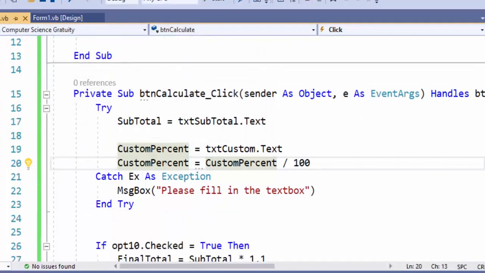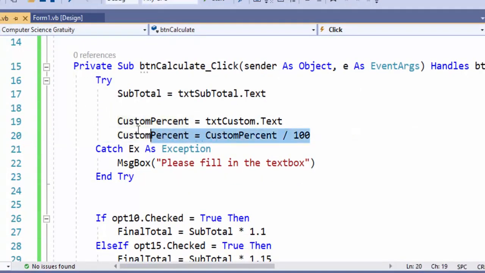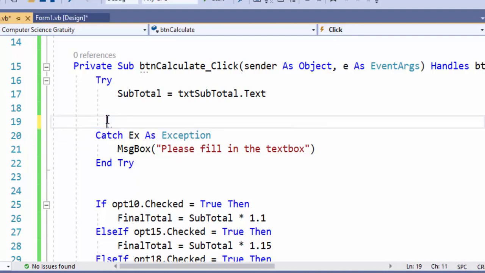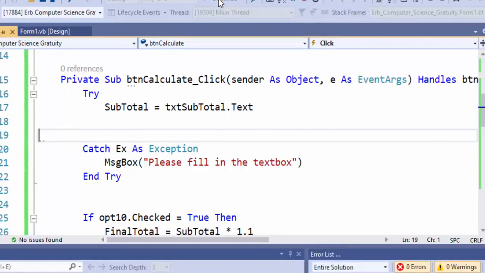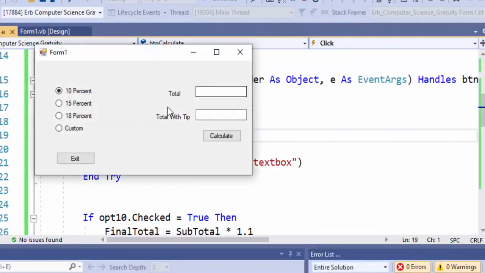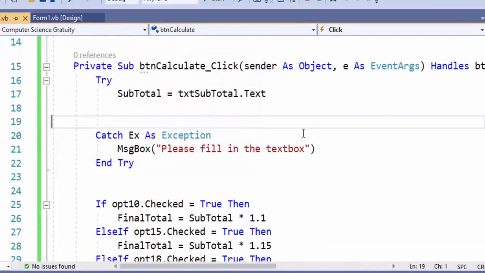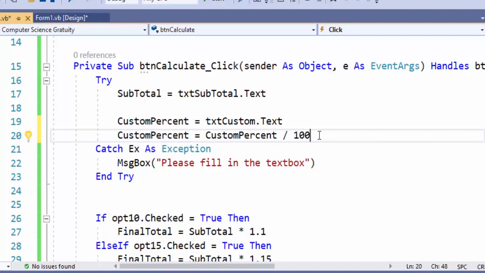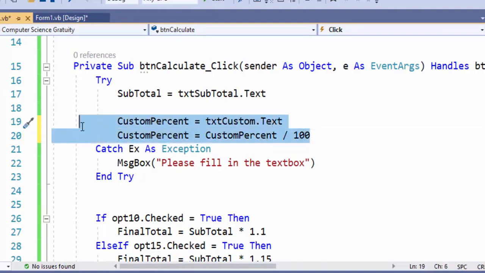So what we need to figure out is, where does this code go? Because if I get rid of it, the try statement still works, because it allows me to prevent the user from typing in something they shouldn't. For example, fill in the text box. We want to make sure there's something typed in here. So we're going to allow you to pause and figure out where this code should go so our program doesn't crash, or what we can do to make sure our program doesn't crash.